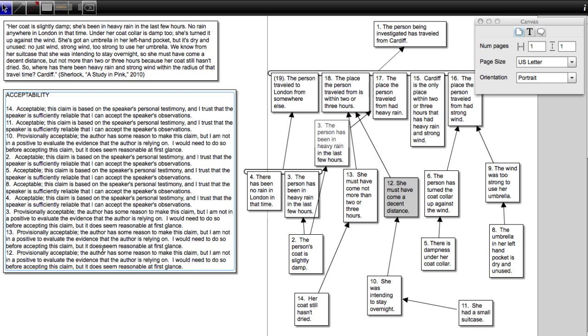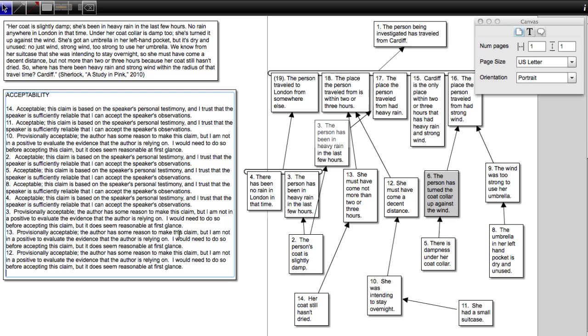Now this is not unusual, to find a certain pattern in an argument. Arguments can have multiple, repeated patterns of the same kind of logic, of the same kind of evidence. They don't always. Sometimes they have very, very different kinds of evidence. But it's not that unusual to say, oh, this person is making the same kind of moves over and over again, the same kinds of claims that I'm going to evaluate in the same kinds of ways.